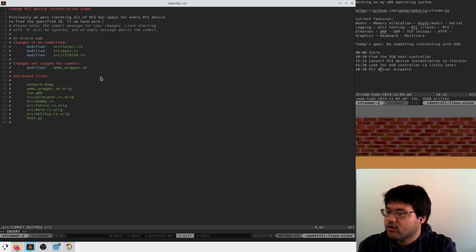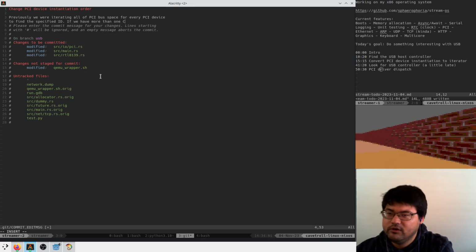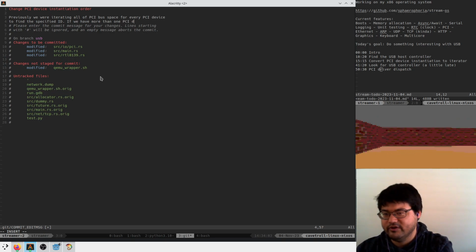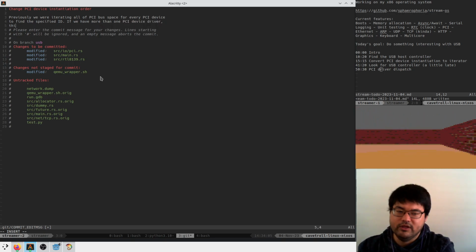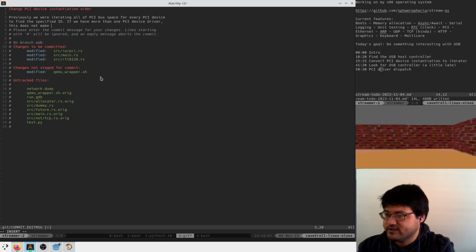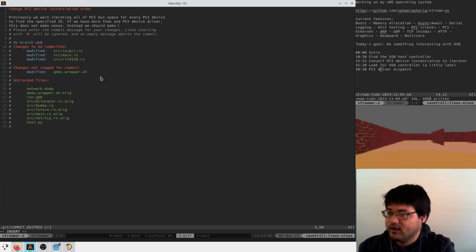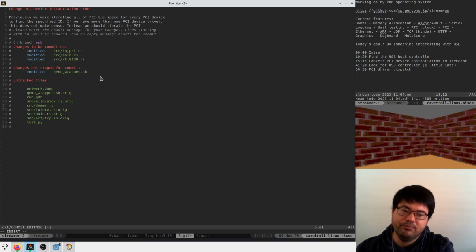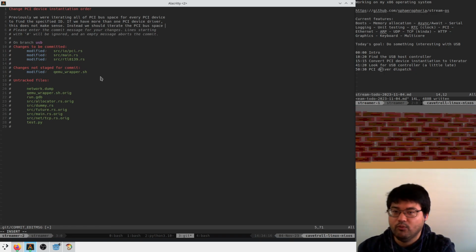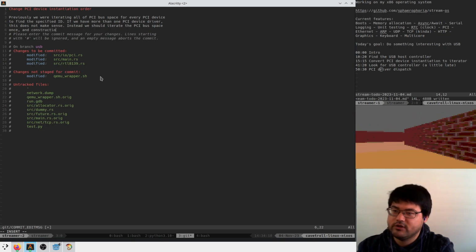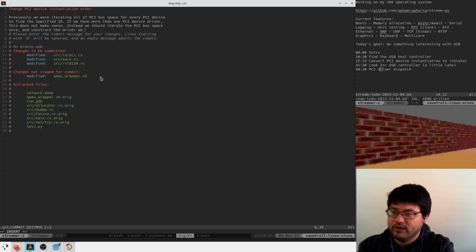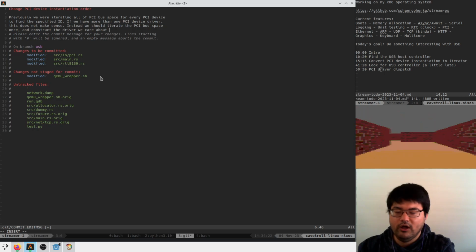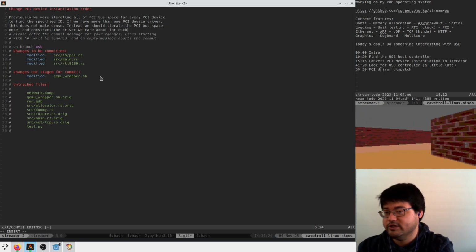If we have more than one PCI device driver, this does not make sense. Instead, we should iterate the PCI bus space once and construct the driver we care about for each ID.